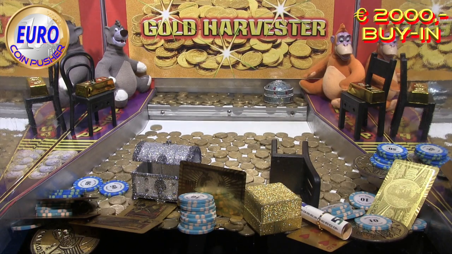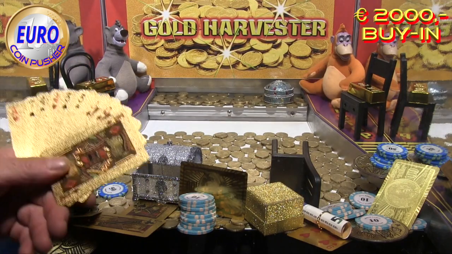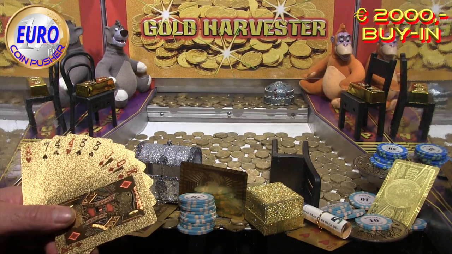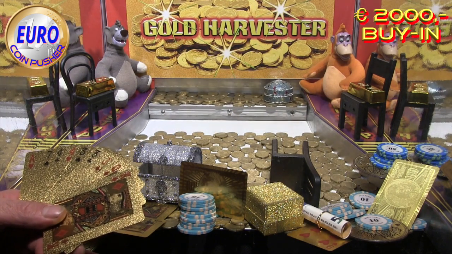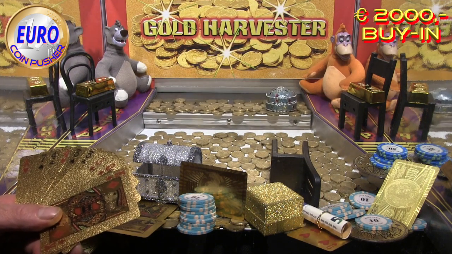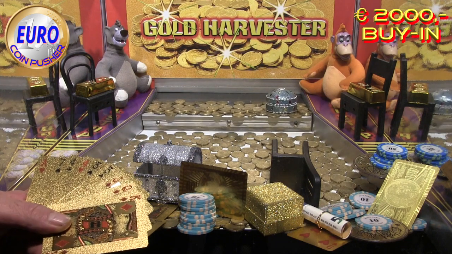Push of this around. Okay, these are the cards I've got left. Yeah, that is ace, jack, queen, king of diamonds, and I see a 10 there, 10 of diamonds, so I want that card very badly.